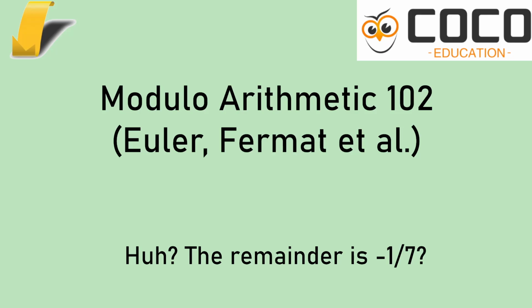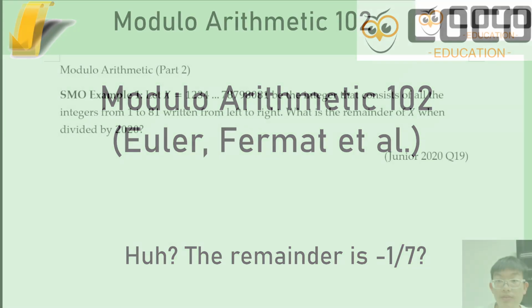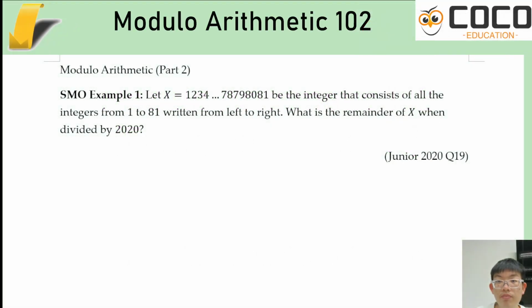Hello everyone. We are now back with the second part of our series on modular arithmetic, where we will bring up some of the famous theorems by Euler and Fermat and some others which we are going to see. Now, before we do that, let's do a quick recap as well as look at some of the things that we can already do without the help of Euler's theorem, Fermat's little theorem, and all the other stuff.